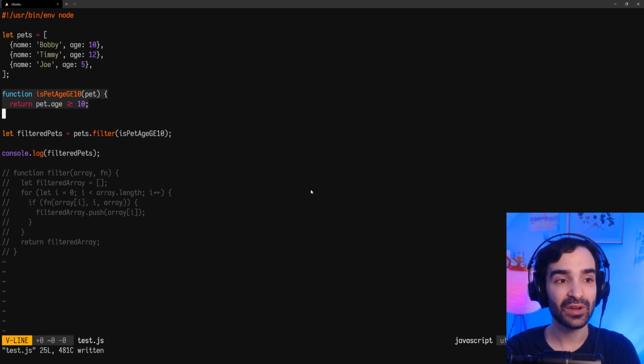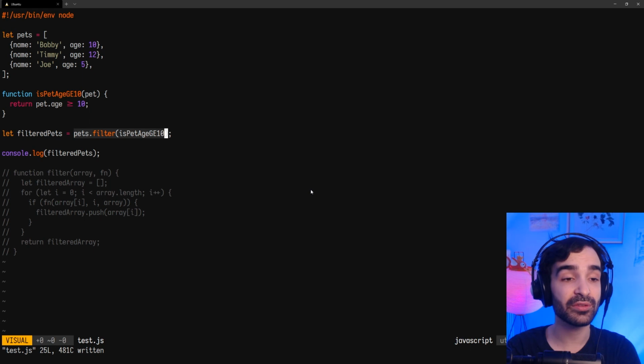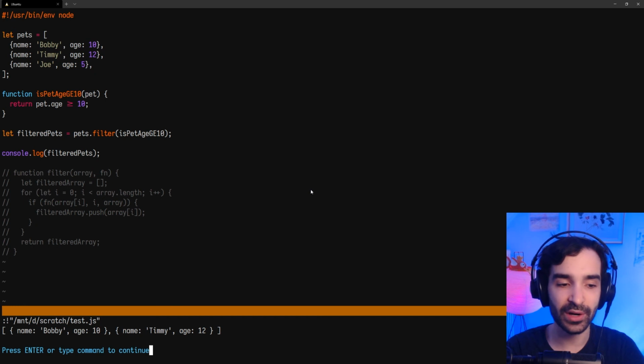So we've taken out this function so that it's really clear what we are filtering based on. And then we simply use the built-in filter method of array. That gives us this really short code. And actually this code is reusable in any case. So basically filtering happened with only one line. And if we run this, we can see that it works just fine.